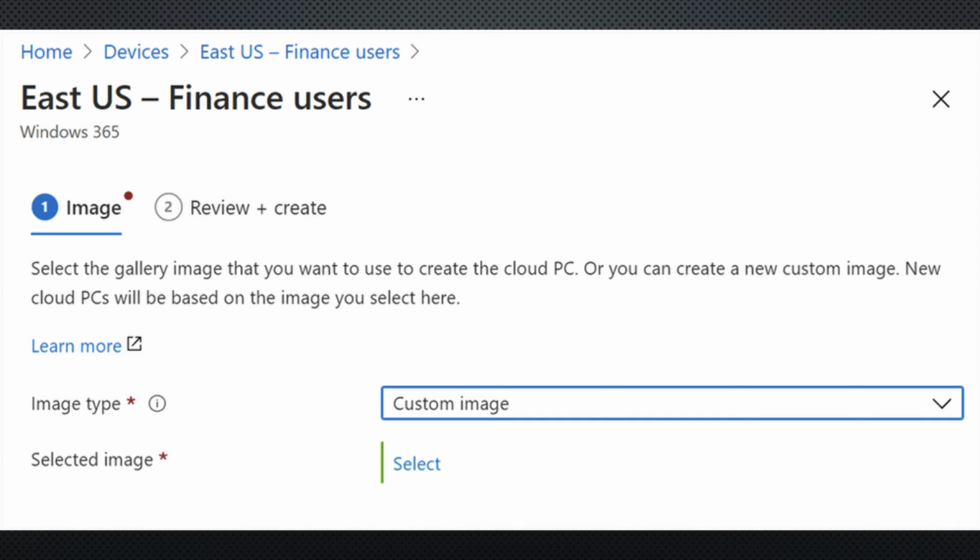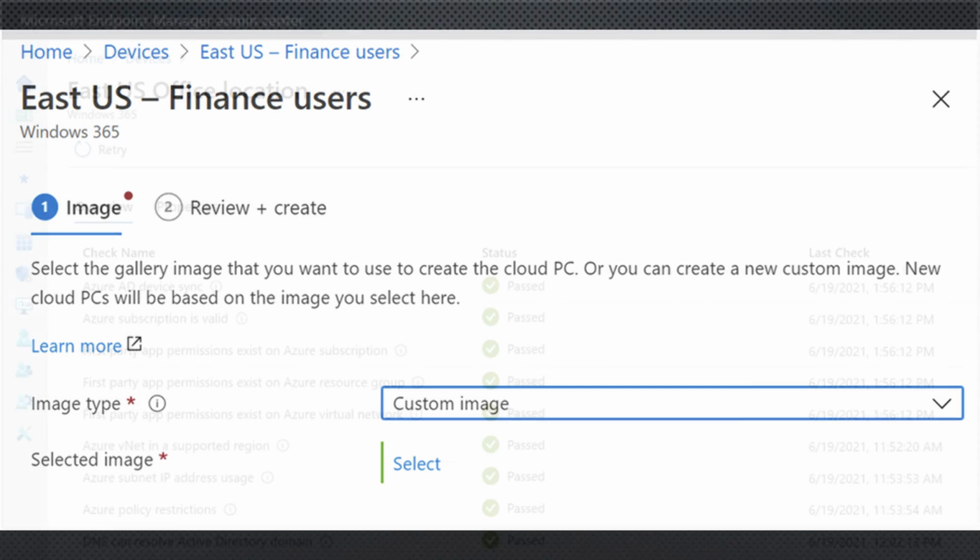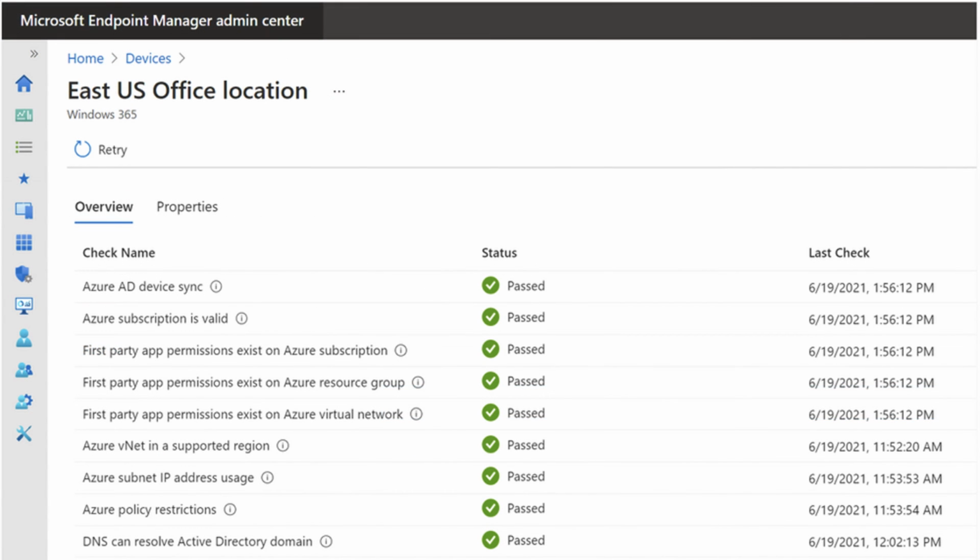Andy, can I customize an image? Absolutely. One of the great things about Intune is that you're going to be able to customize everything to meet your requirements. So if you need a particular wallpaper for your environment, if you need to lock down certain menu items, exactly the same as if you were working on a regular PC. The only difference is, of course, you're going to be able to manage it from anywhere, and the users are going to be able to access it from any location.